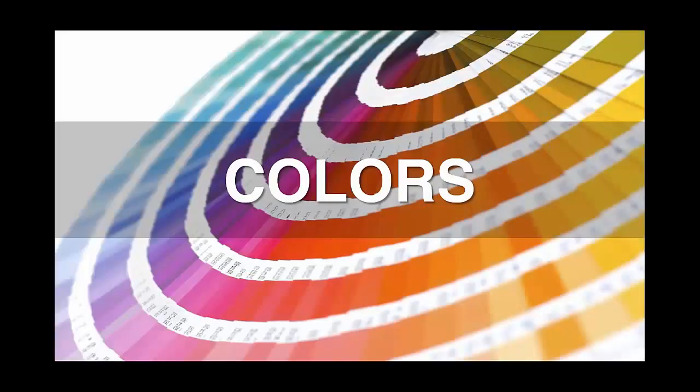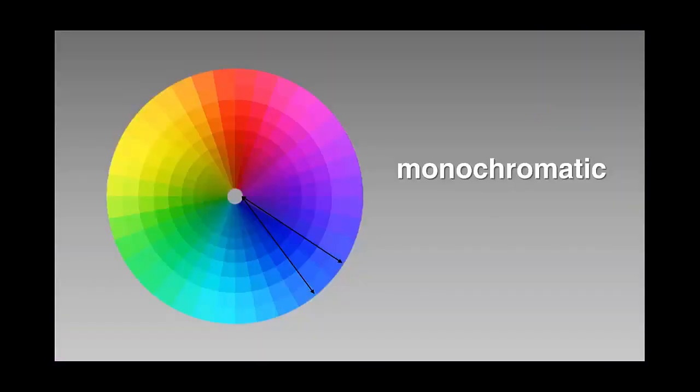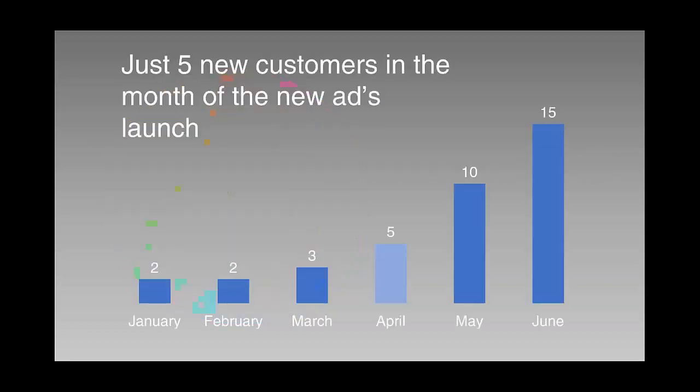Then we go to another topic. In the sixth or the seventh step are the colors. Now, we are not designers here, and so we don't know how to use colors, and we don't know how exactly to combine them. However, there are a few very important and very easy ways for you to know how to use them. The first way to combine colors and to make sure that the colors fit well and work well together is the so-called monochromatic way. You just combine colors and nuances of one color, and this way you make sure that the color combination is right. So for example, if I combine monochromatic colors, it looks like this. Okay?